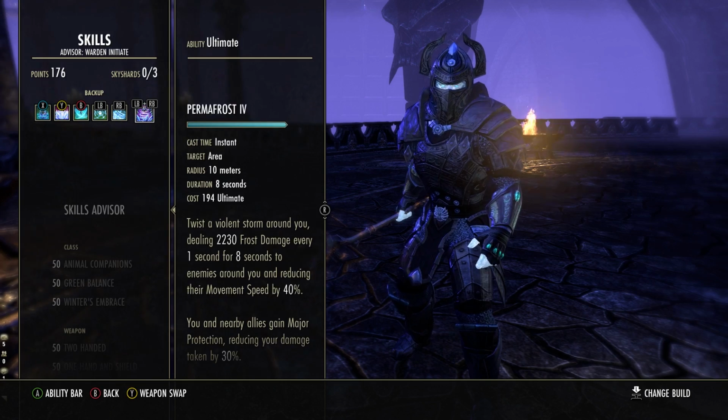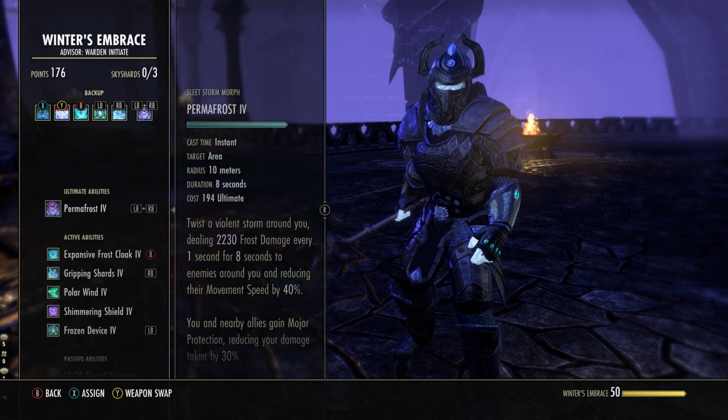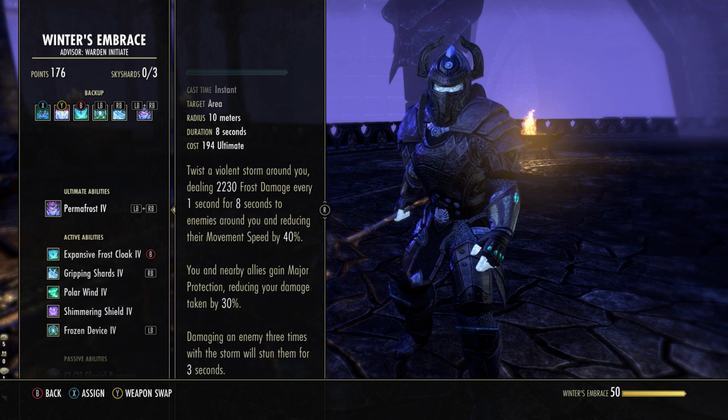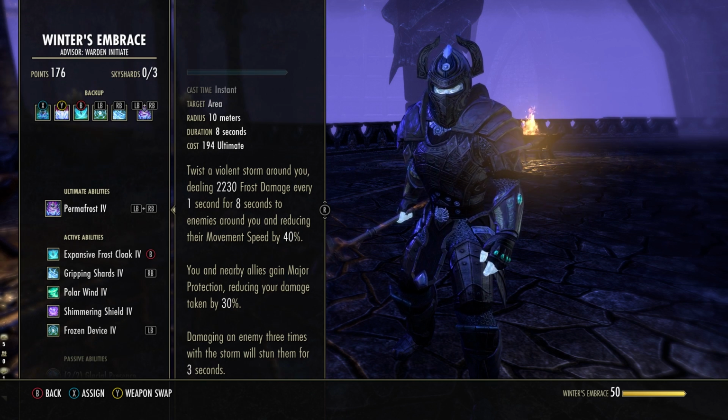Next up, of course, is Permafrost. This is our main ultimate on our back bar. Now, this is from the Winter's Embrace also. Starts off as Sleet Storm, morph it to Permafrost. This will do damage as well, and in Area of Effect, and ice damage again. You can see we're going with a theme here.